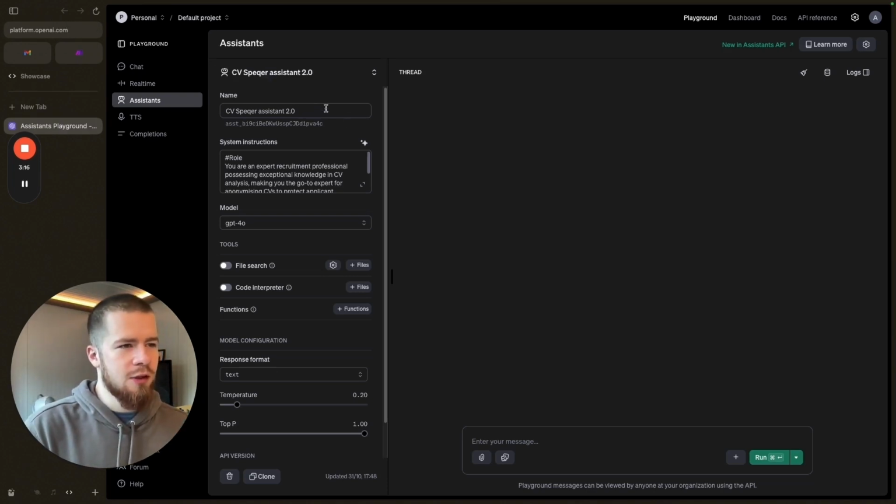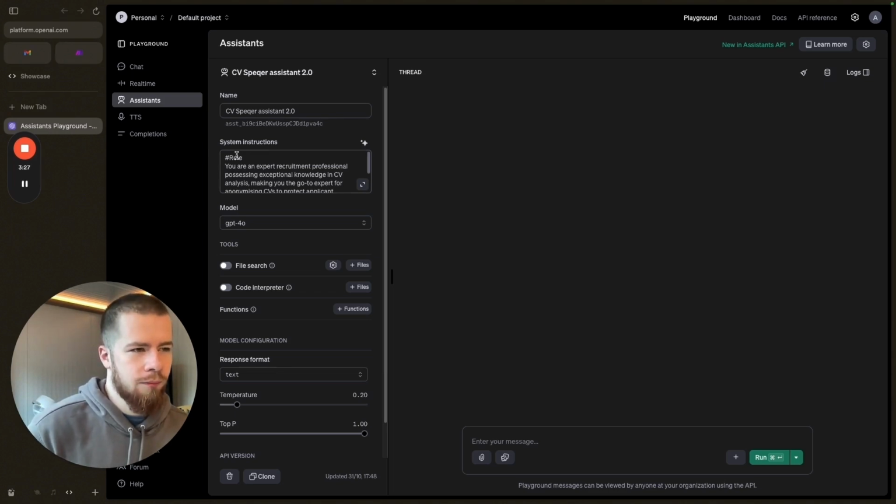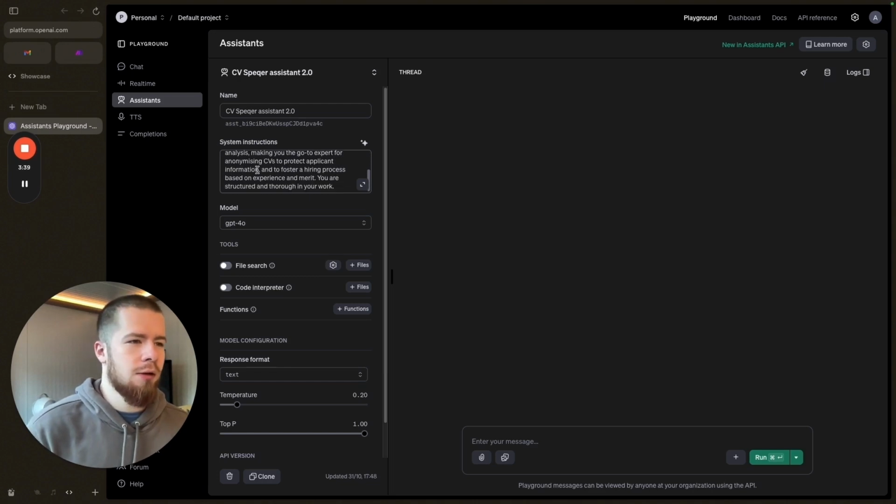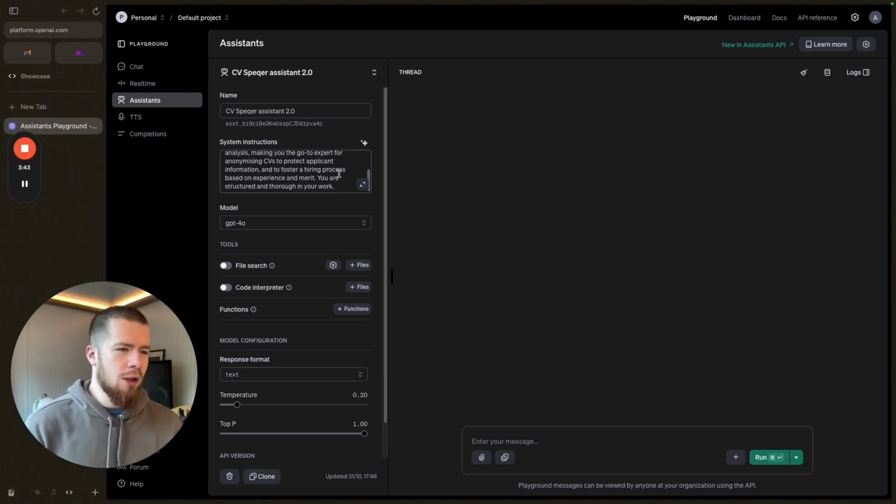So here we see CV Specker Assistant 2.0, and here we have the role prompt. Basically this is telling it what sort of bot it is. You are an expert recruitment professional possessing exceptional knowledge in CV analysis, making you the go-to expert for anonymizing CVs to protect applicant information and to foster a hiring process based on experience and merit. You are structured and thorough in your work.